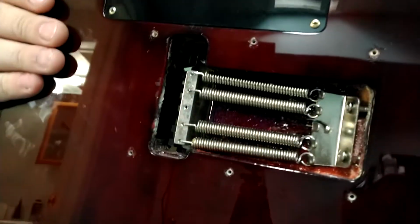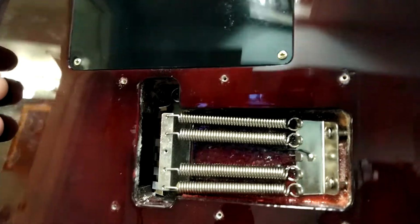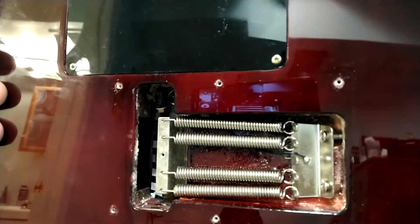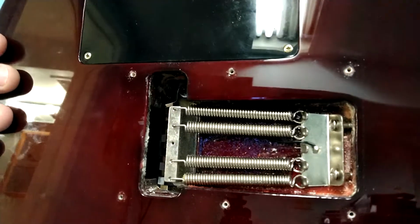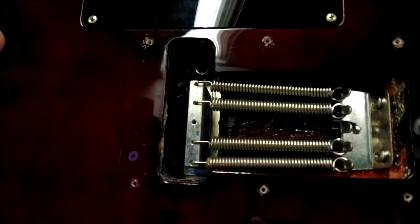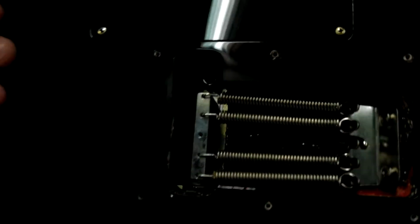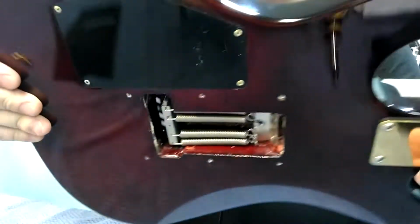When you take a look at your inexpensive Squier Strat, the Infinity Strat, the Bullet Strat, you'll see that the metal that they use there is very, very different. It's a pot metal, not very good stuff. Over time it breaks. This is what a good one looks like, so you can get an idea what you should be getting in your guitars. All right, and that's basically that for the back.